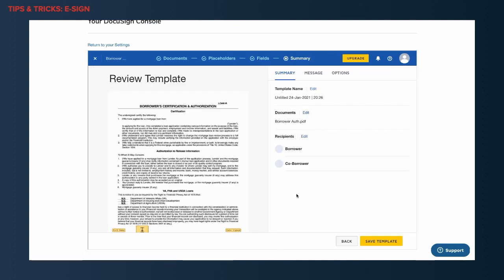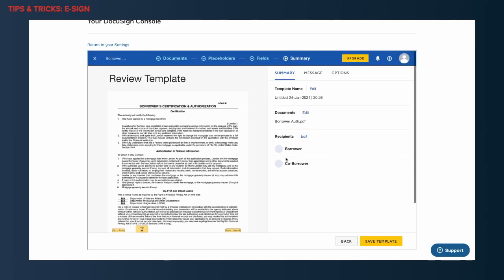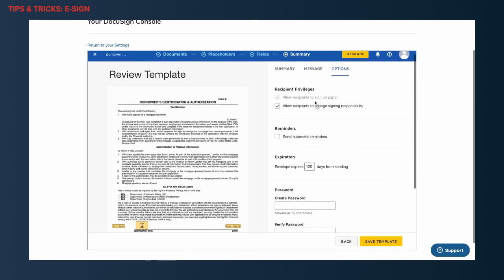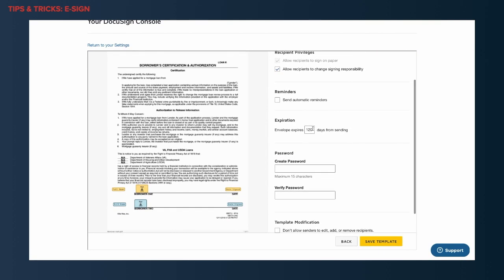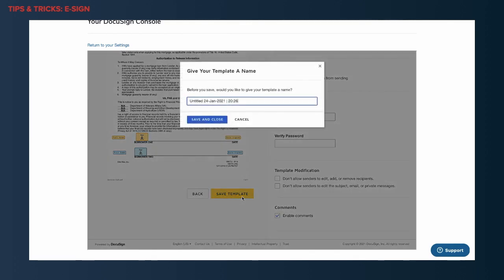And then you can click next. You can always review the template here at the end. Now the name I will update. I'm going to change that. I can see my recipients. If I ever wanted to change the message, I can, but keep in mind it's just an email coming from Floify, so that won't actually show anywhere. And then I can choose an expiration if I want to. 100 a day, 20 days is fine with me. I can always set passwords and then save template.